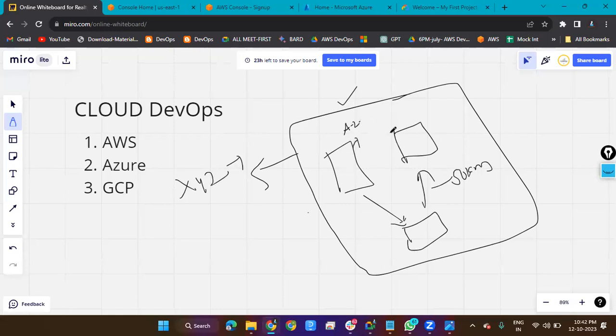Okay, availability zones: availability zone 1, availability zone 2, and 3. Each data center is an availability zone. A zone will always be inside the region. The region is not inside the zone. Is that clear? Did you understand this? A zone will always be inside the region. Yes? Okay, you got it.